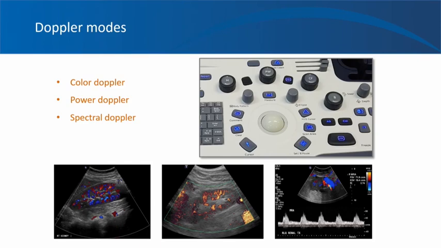And if you apply spectral Doppler on top of your color image, like this, you already have a grayscale here. On top of that you have color. And again, now you are using the spectral Doppler mode to calculate the velocities to give you a graph. So there are three different entities here. That's why this image, you can say it is a triplex ultrasound. So that's what these terms mean.